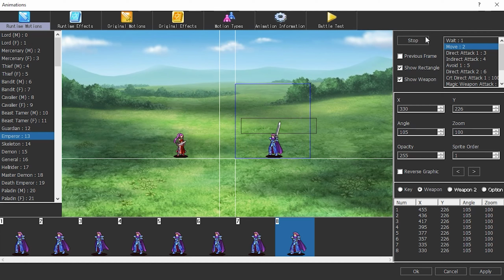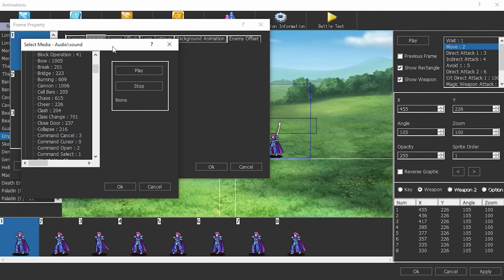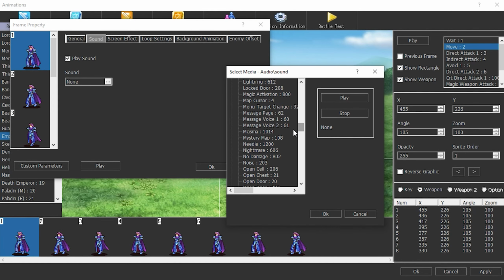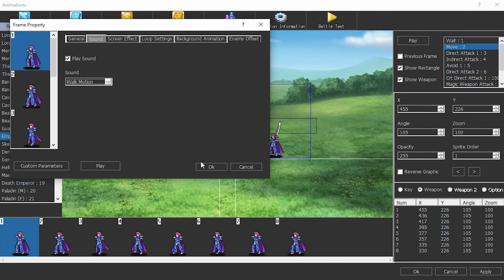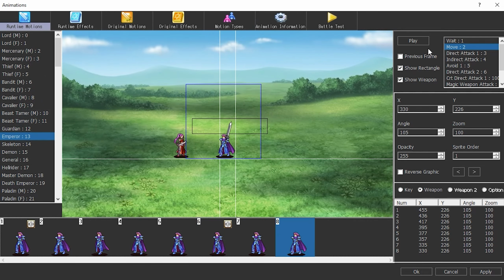Oh, that's good. That's good. He's moving. He's slow enough that you see that his legs are moving, but he's fast enough that it's not boring. Now finally is the walk motion. Sound effects. See, that's good.